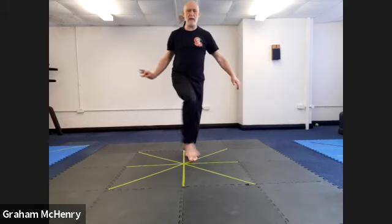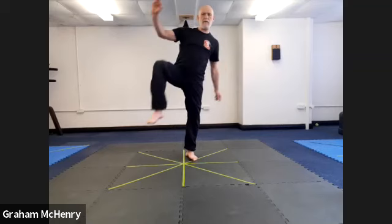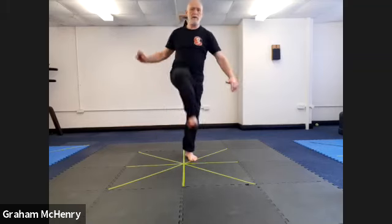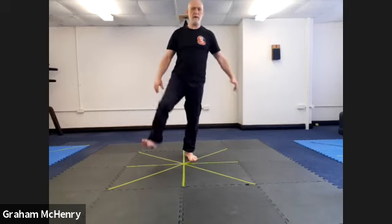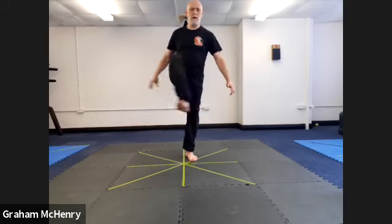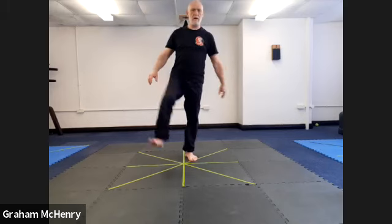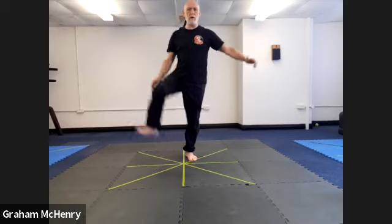Now circle with the knee. Nice big forward circle. Don't worry if you need to touch the floor. Don't worry if you need to use your arms for balance. And then we'll go the other way.